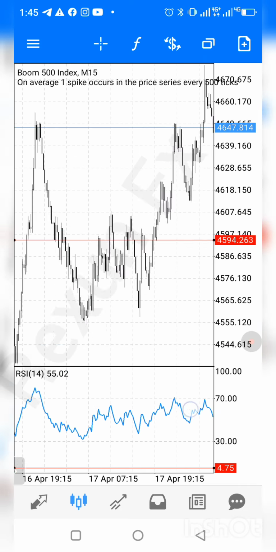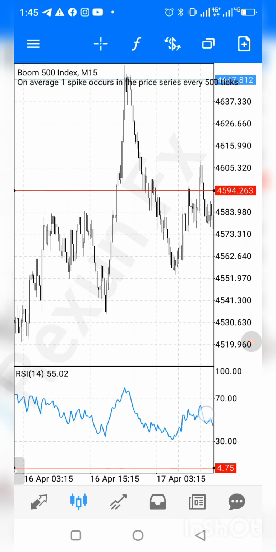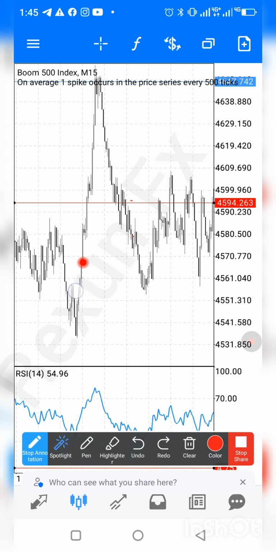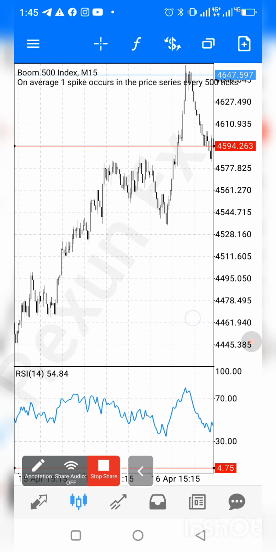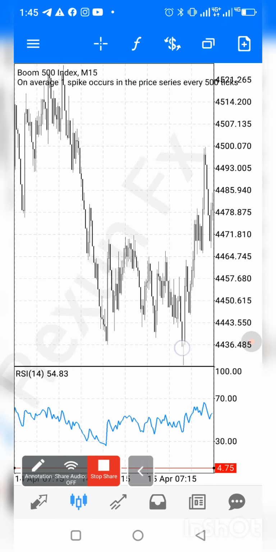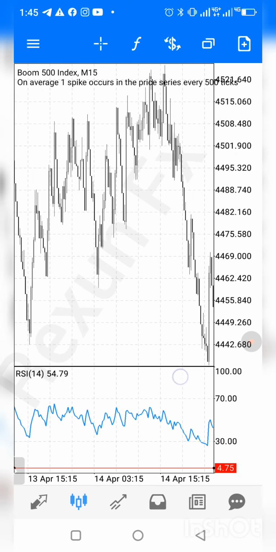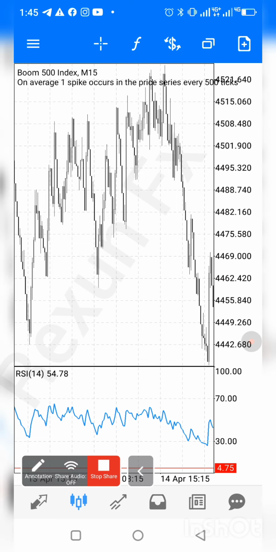So let's check for one more major support point, right? So you can see it went all the way up, it came down, right? Though it didn't get all the way here, but your support point is still around here. See another one here. So around here, you just buy and you catch your spikes. And mind you, this is a 15-minute time frame. So as little as those spikes seem, they are worth it. Now see another one.